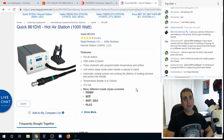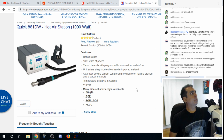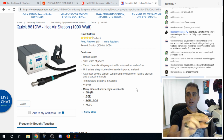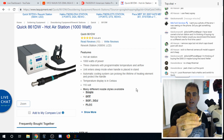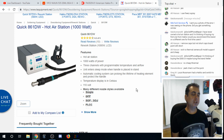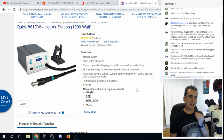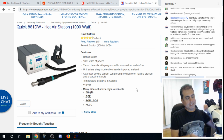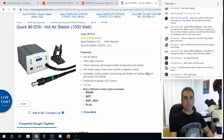There's plenty of heat. And what's interesting is I recently got this bent nozzle, which everyone raves about using under the microscope. I've got to tell you, it's okay, but I'm so used to using the straight nozzles that I'm not even sure that I like this. It seems like I even have to turn the heat up more for that. And I've got plenty of working distance under my scope with the 0.5 Barlow, so it's all a matter of preference.